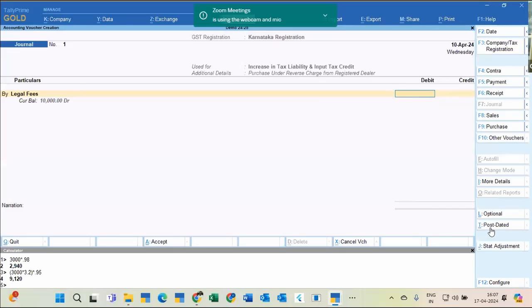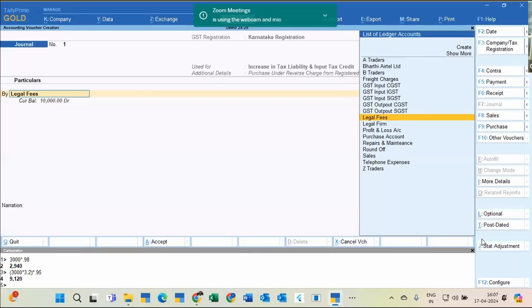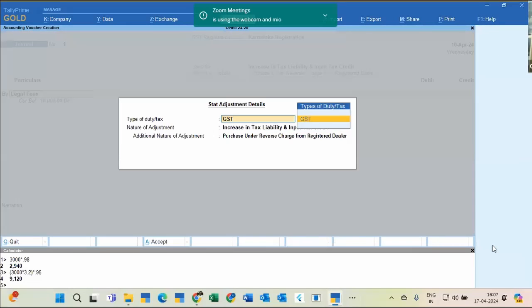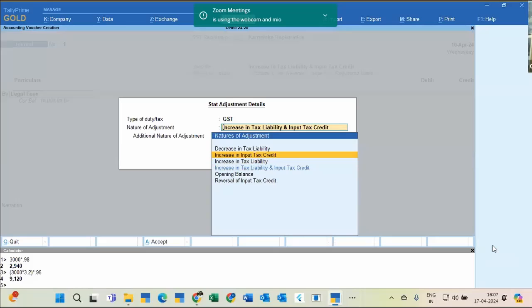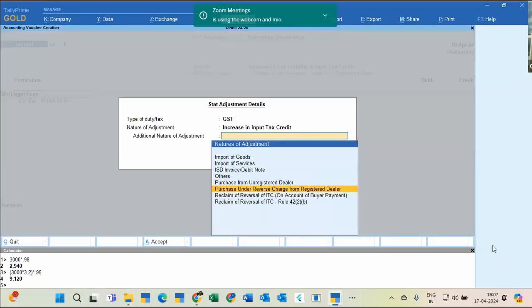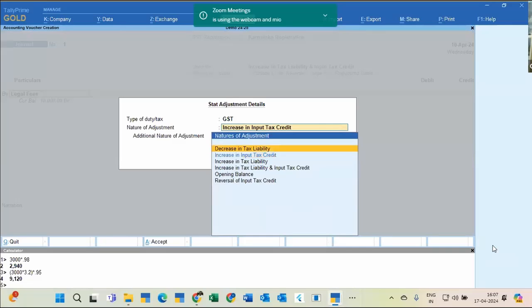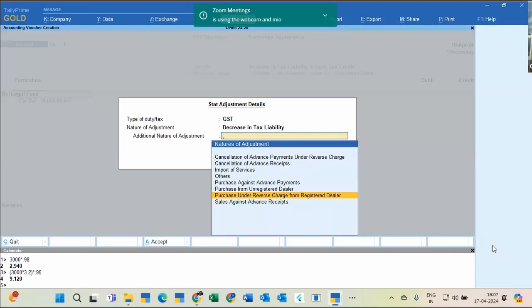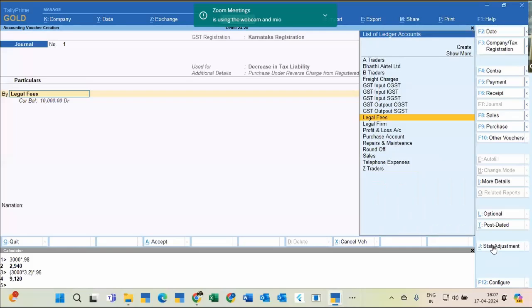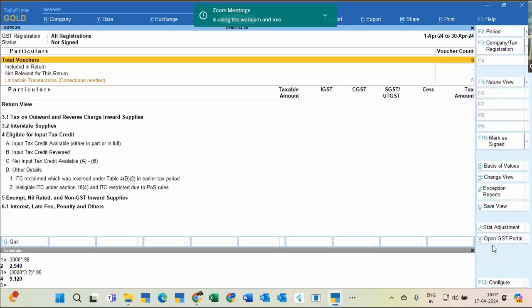This is how we pass the entry for the reverse charge from a registered dealer. Similarly, this way for unregistered. They are not registered. So in the stat adjustment, there are a lot of adjustments. Once you go to every list, there will be something coming out. You have to go and see every list, and it will show you what adjustment you can bring about and pass the entry.